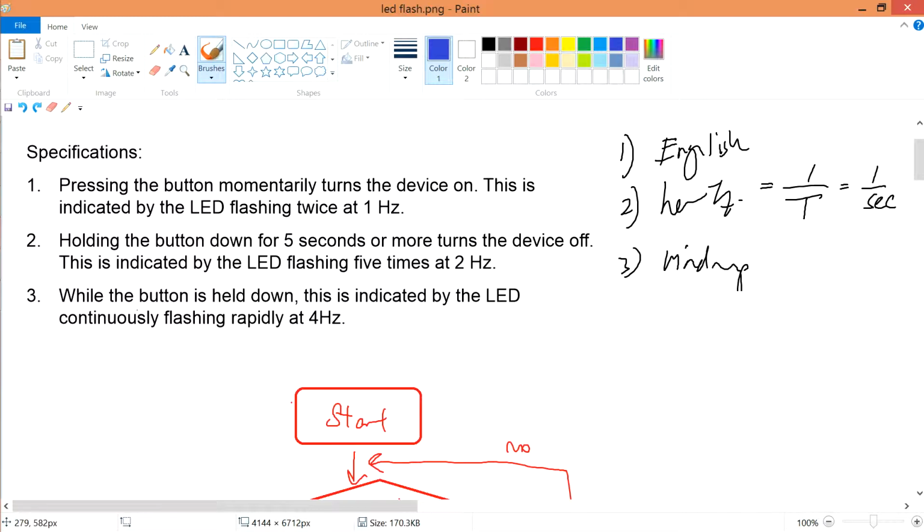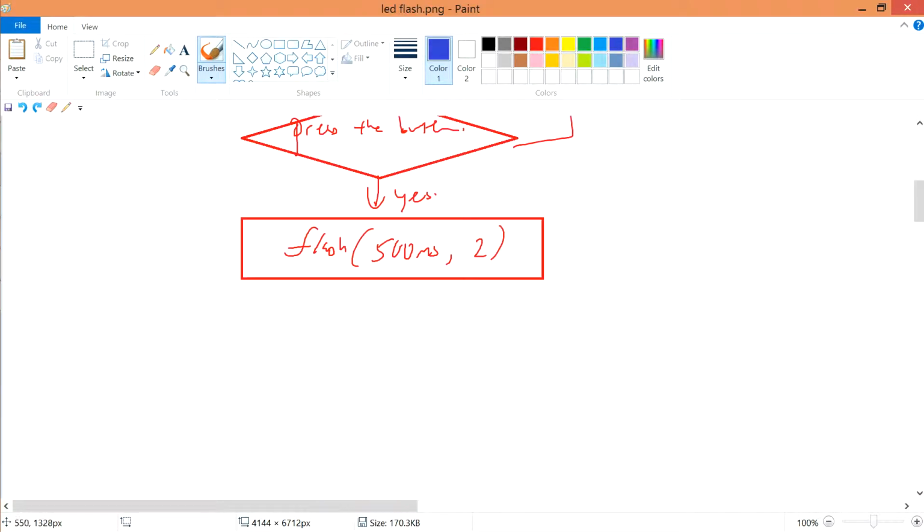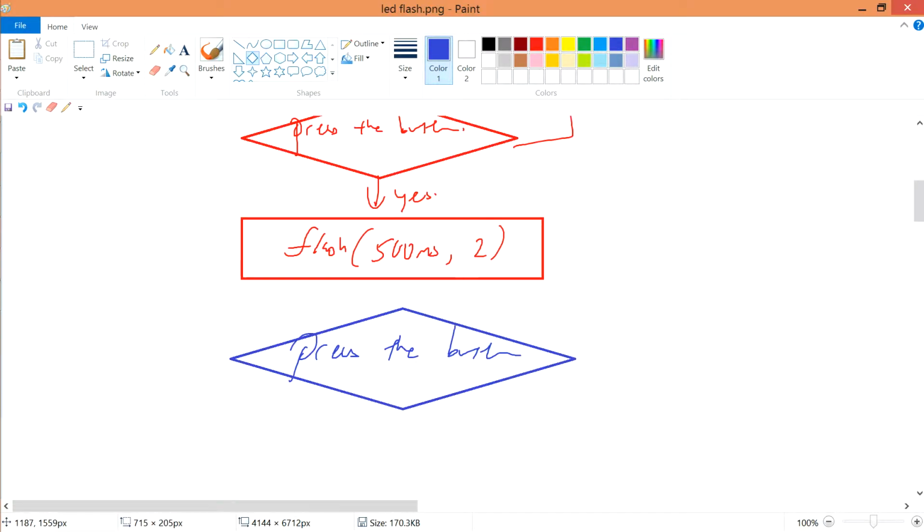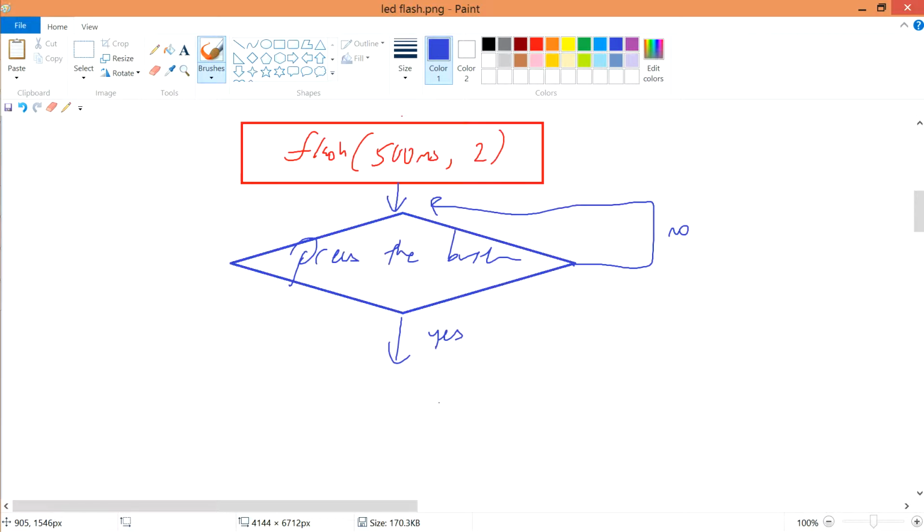Now I want to hold it down, so I need to press my button again. Okay, so I've pressed my button, and then this is the question. Normally when you press the button, you need to ask yourself, did I press or did I not press? If I never pressed, it will go on like this. If otherwise, then I carry on. The next step is to input the flash. I know that I have to input the flash.